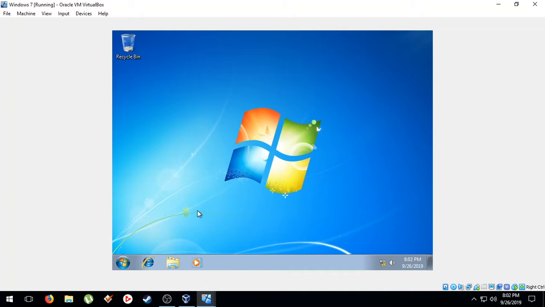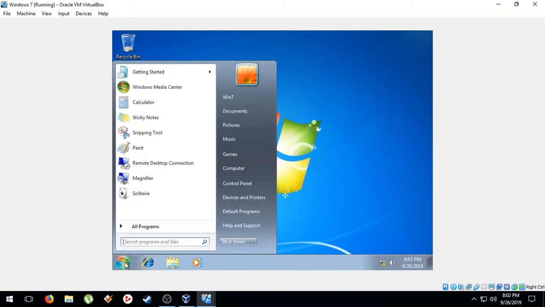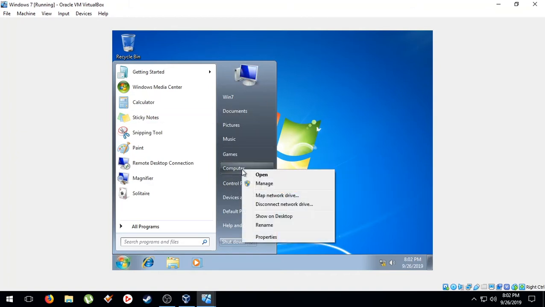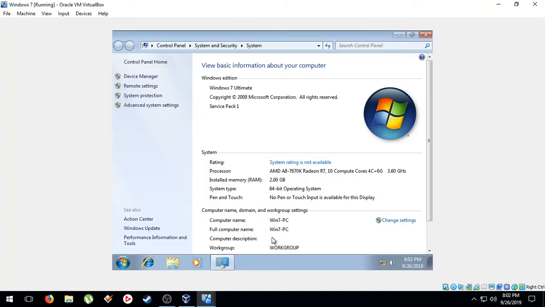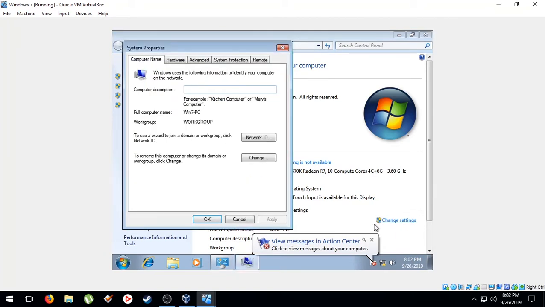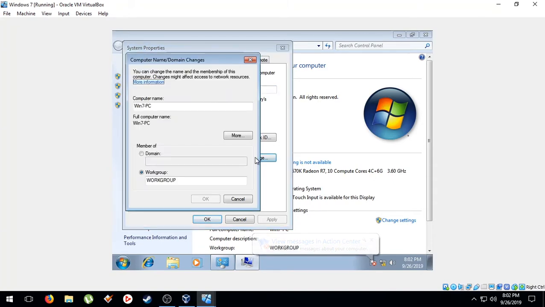So that's good. And let's come to the final stages of connecting the client to the domain. We're going to right click on computer, select properties. I'm going to come to this window. We're going to click change settings, and we're going to rename this computer, change its domain. We're going to select that. We're going to make it a member of the domain. And if you remember from before, whatever you selected as a domain name during the configuration of setting up the domain, you will type that here. In my case, mine was server 2000.